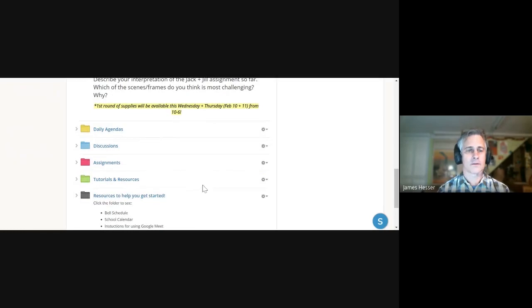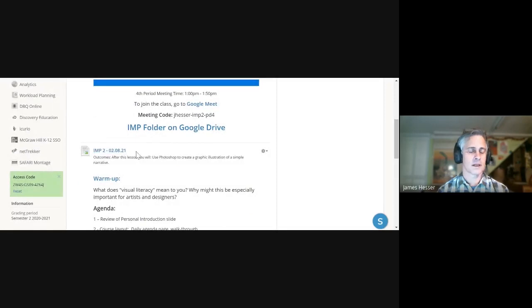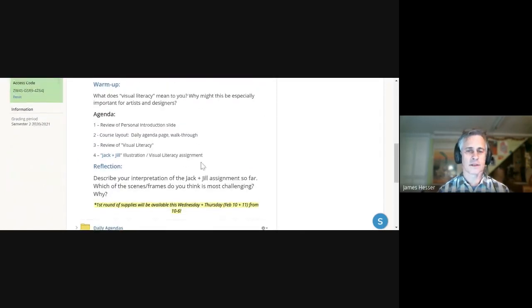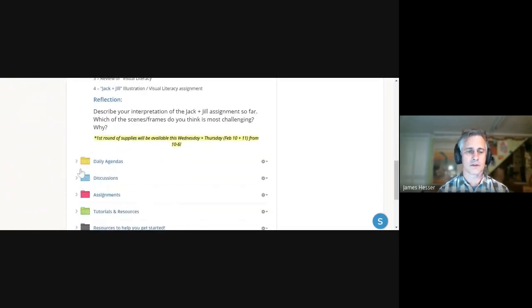At the bottom of the page, there is a daily agenda folder, discussions folder, assignments, tutorials, and just some general resources. Main thing is this: if a student misses a day, all the daily pages are dated, and the daily page of that day is always on top and out so that students can see everything and get right to it. But all the back pages are also in these folders. So right now we've only had a few because of the way this class started, but all the different discussions and agendas and all these things are loaded in here.